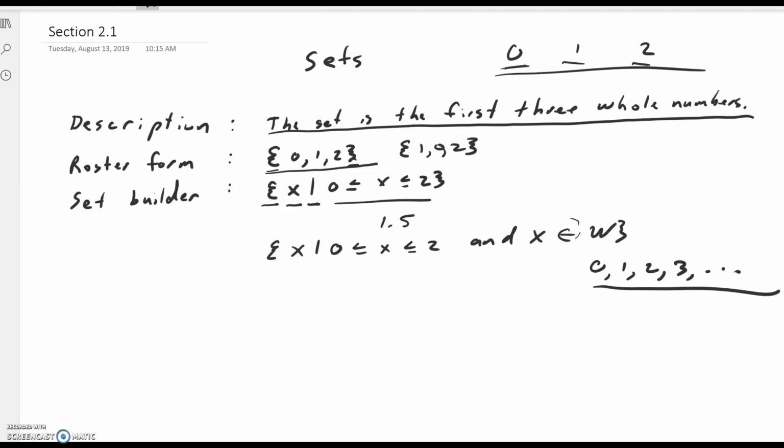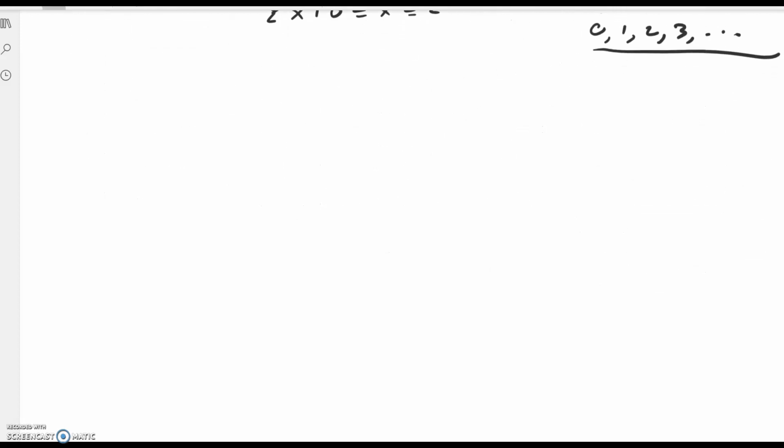So set builder notation is a bit tricky, and I wanted to emphasize it a little bit extra. We're only going to work with sets that are well defined. We're not going to work with sets that are not well defined. What would be an example of a 3-element set that's not well defined?